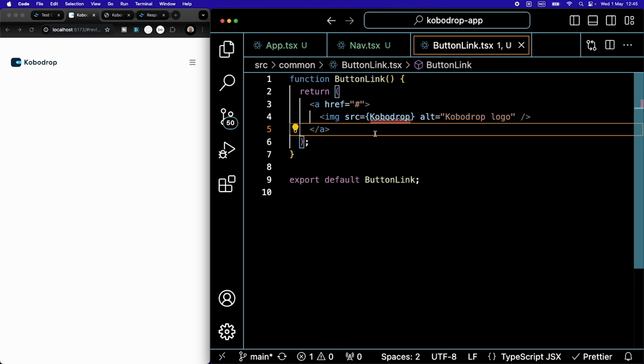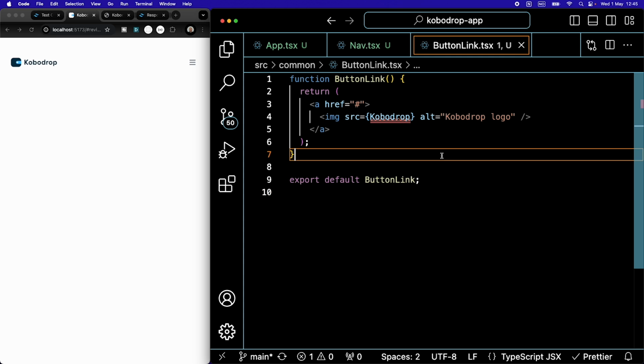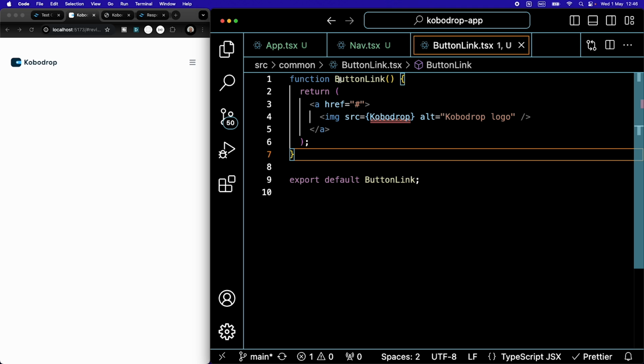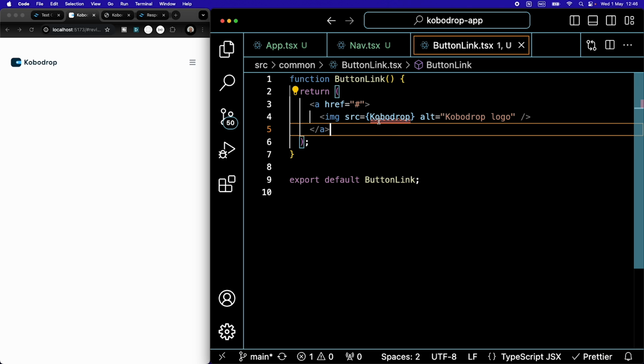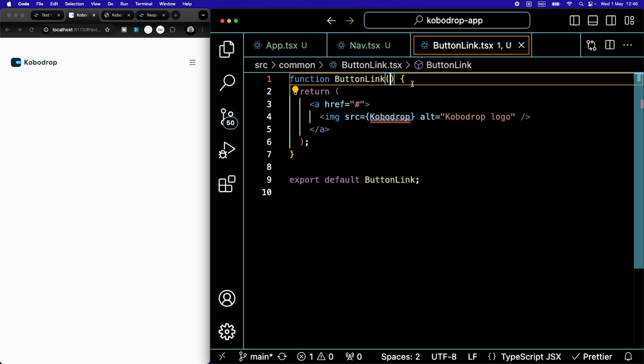And we are gonna return a button. And now, of course, we don't have Kobo drop here. So we need to replace that with something more generic, because we want to be able to use this button and send in the source, the image. So how do we do that? Well, we have to give this React component some props, and props are just a fancy name for properties, and we just want to give them the button properties that it's going to be receiving every time that we use it. So what are those properties?